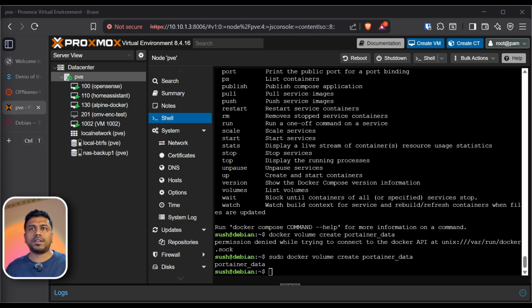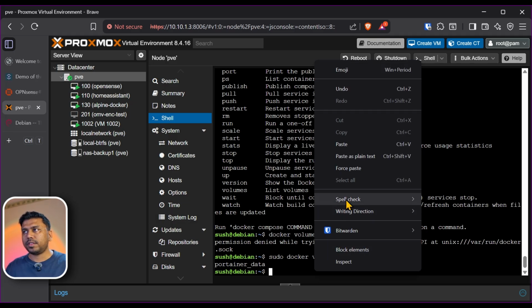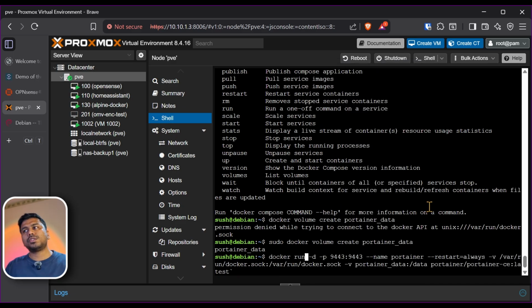And the next command we are going to run is going to install Portainer. What this command does is you are asking Docker to run a particular container. In this case, we are running it in detached mode. That means you let it run in the background, which is what we want for server-side applications.